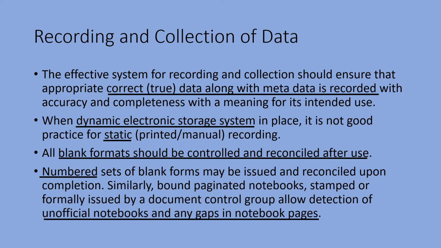All blank formats and registers, but numbered, should be reconciled. That means there should be a record on how many forms or registers were used and whether or not the completed ones are deposited back with the document control team and reconciled. It is something like a balance sheet. The input and output should be 100% tallied.